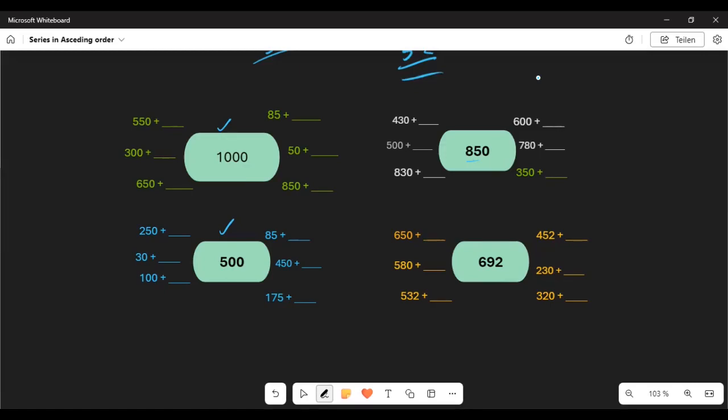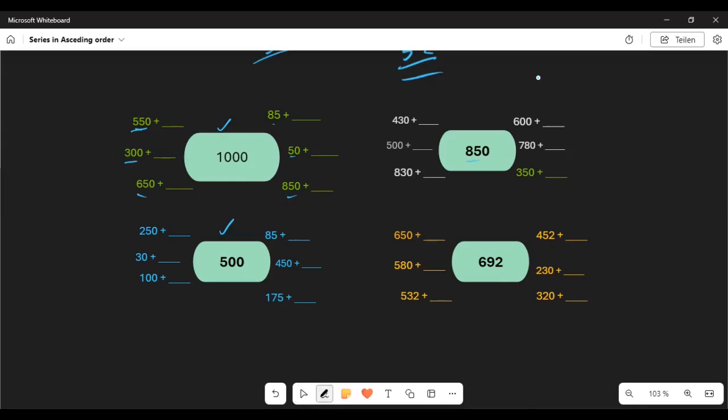So let's look at this number. We're looking at numbers where, if you add to one of these numbers, for example 550, what number do you add to it to give you 1,000? Basically, the question is asking for the missing number, and you can also just say, what is 1,000 minus this number here? Or minus this number, and then things become easier. It's subtraction in disguise, and that's what we're going to do now.